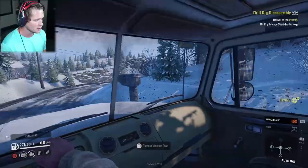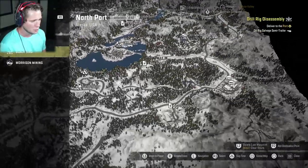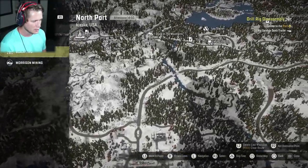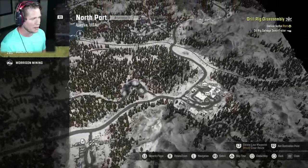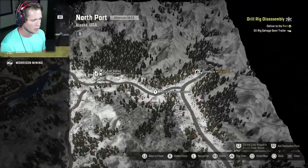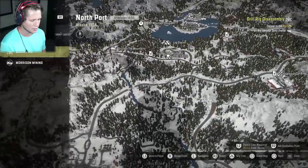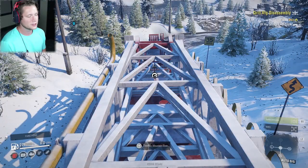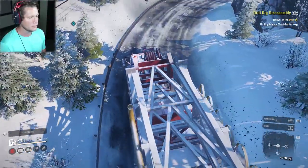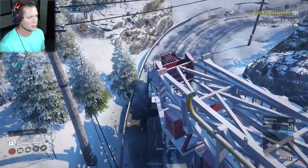Here we go. Okay. Trailer's still behind us, right? Yep. Looks like we want to bring this thing all the way down to the port. So this is the paved road. We're gonna have a paved road all the way there. We're just gonna wanna make sure we follow that paved road. So we're gonna go to this intersection and take a right, come down through here, and that's gonna take us exactly where we wanna go. It's gonna be a long journey. It's definitely not gonna be an easy one, but it's something that I believe in us. I think we're gonna be able to do it.